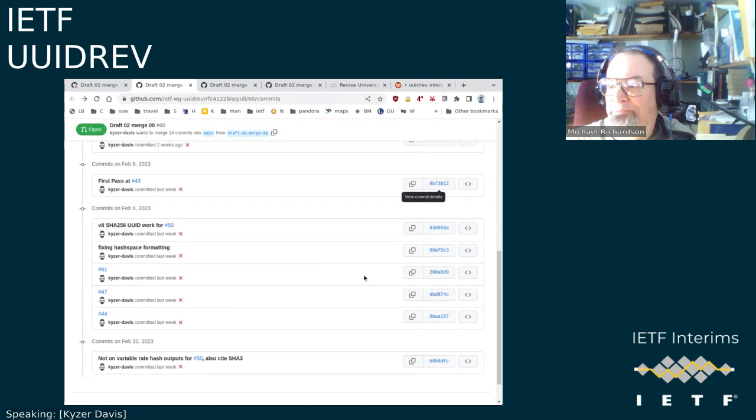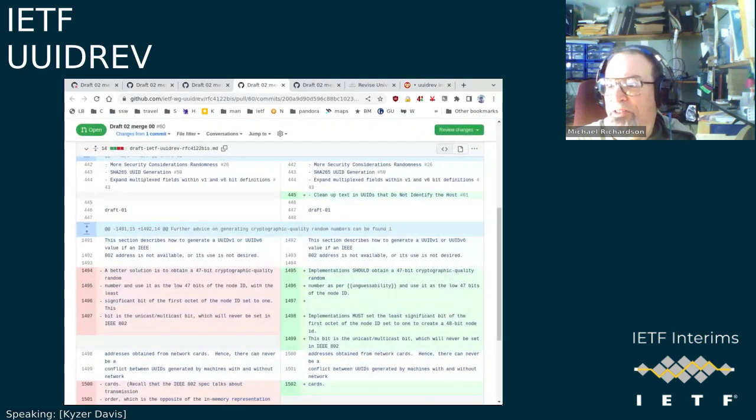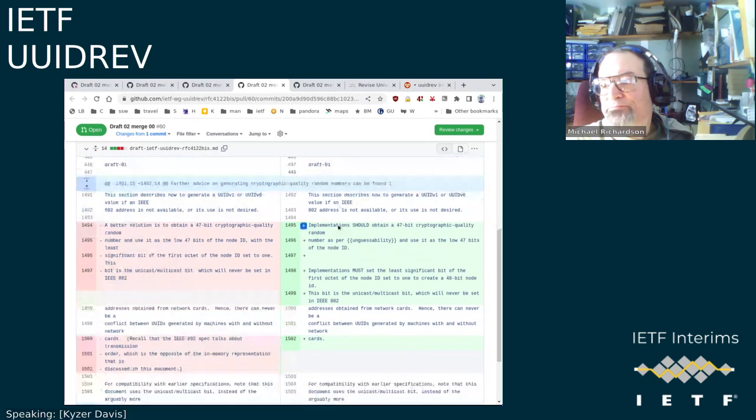61 is next up. I'm trying to remember what this was. Oh yeah, so this was text that was copied from 4122 by themselves, raw, no modifications, no changes. And what I went through here, I just changed the text so that it reads better throughout the document.